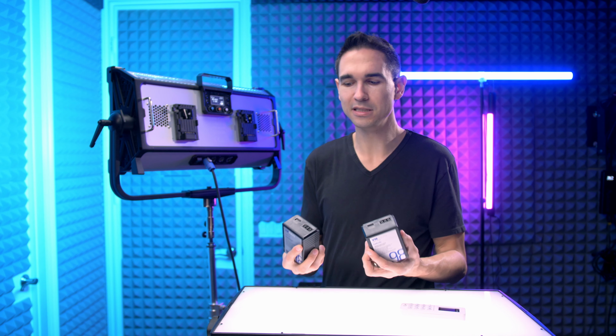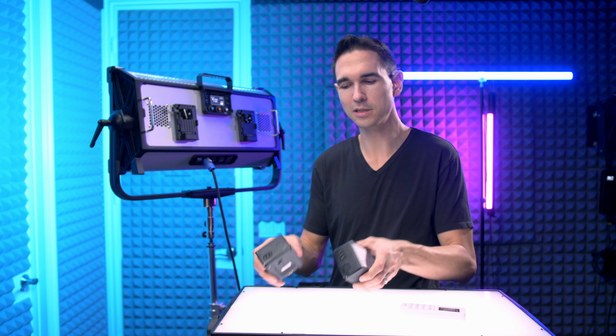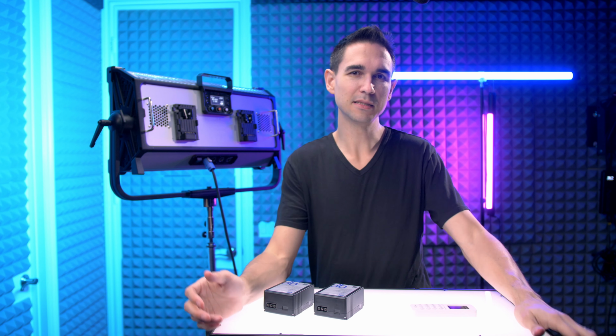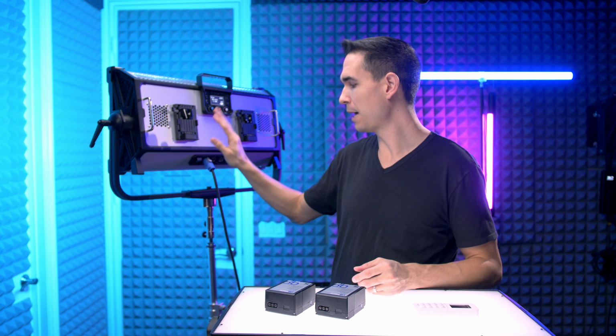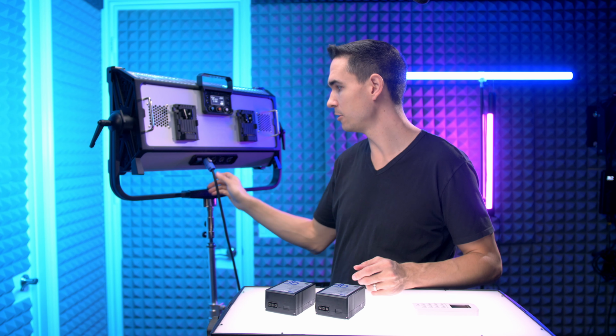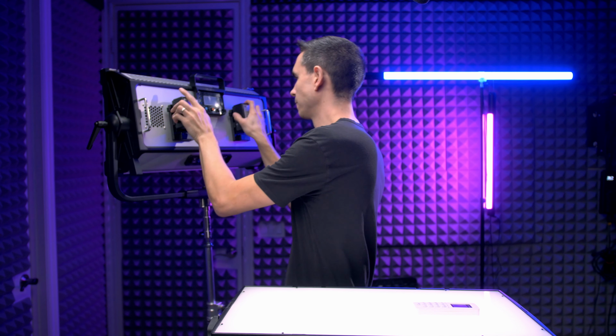For that reason, you need extremely powerful V-mount batteries, and the Bebob batteries can sustain 10 amps of current continuously. Those are kind of the most interesting elements about this light. Other visual comparisons to the Skypanel: the power ballast is built into the light. You just have to plug it in with this power cord, or the batteries.